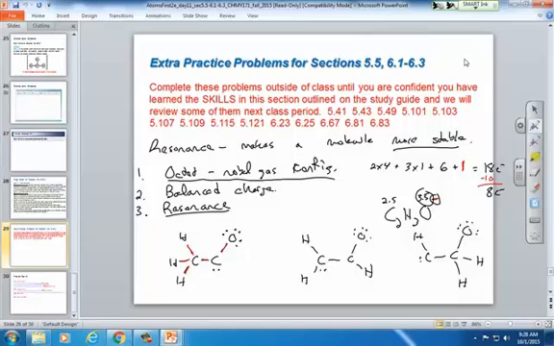Can step 6 save my molecule? Because here, this carbon has 2, 4, 6 electrons. It doesn't have enough. This carbon has 2, 4, 6 electrons. It doesn't have enough. And this carbon has 2, 4, 6 electrons. It doesn't have enough. So in each of my structures, I have a carbon that needs more electrons. The only way to fix it, I can't just stick more electrons in because I have to have 18 total valence electrons. So the only way to fix it is to make sure that that carbon in my arrangement is next to an atom that has a lone pair that can slide in and give it 8.